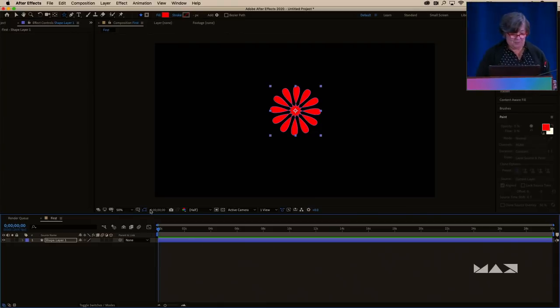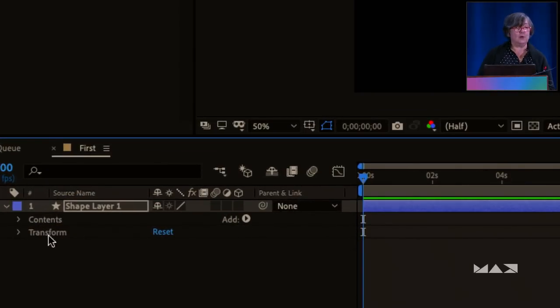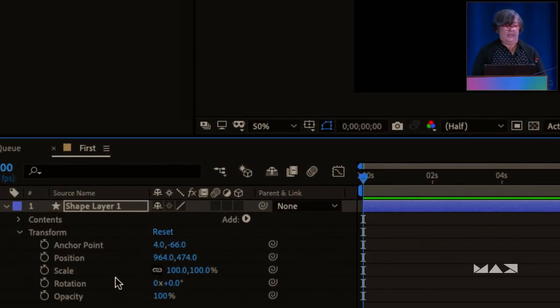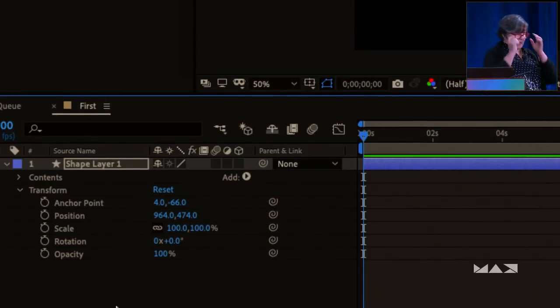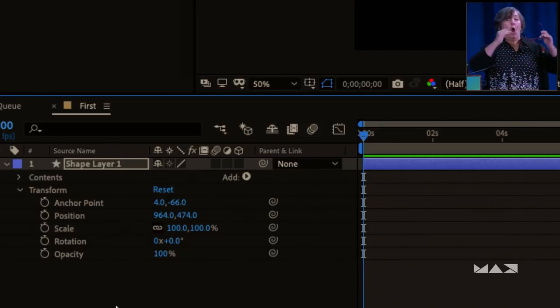So here we go. If I expand this, and I go under Transform, in After Effects, we have a constant of what transformation is. It's always the same, no matter what the layer is. If the layer contains pixels, Transform will always be anchor point, position, scale, rotation, and opacity.